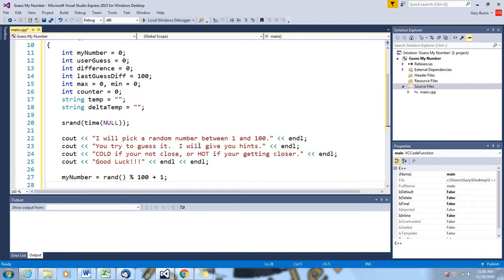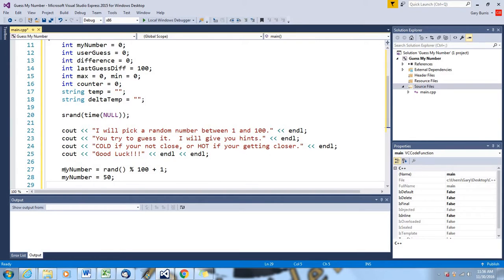Now, while we're debugging this, we're going to want to know what that number is so we can see if we're on the right track or not. So what I'm going to do is write my number equals 50. And then we're going to comment out the random number generator.